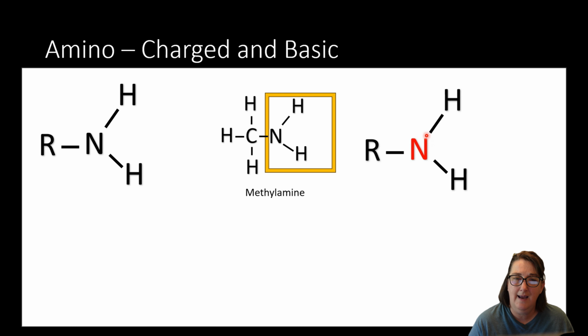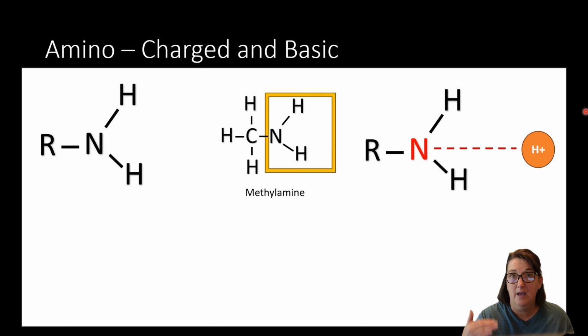What happens is this nitrogen is pretty electronegative, which means, again, it's greedy for electrons, and it wants to pull in more electrons. All right, so I have these hydrogen protons here. This is going to be electronegative, and it's going to pull in that hydrogen. So it's pulling these hydrogen protons out of the solution. And when it pulls these hydrogen protons out of the solution, what has happened to the acidity of that solution? The pH is going to increase, which means I'm going to become less acidic. I'm getting closer to 7.